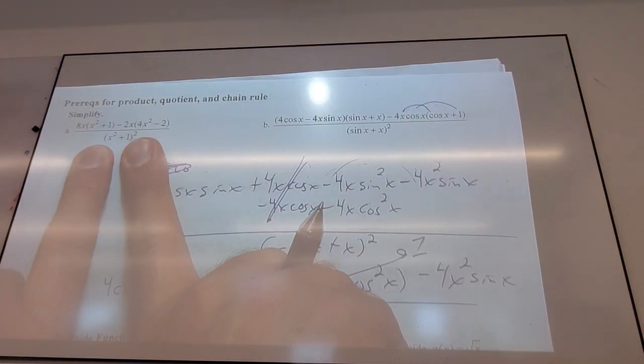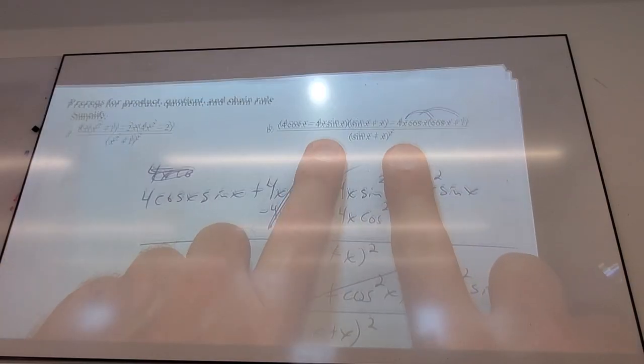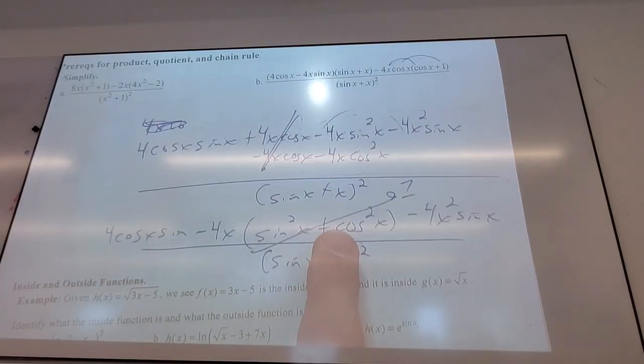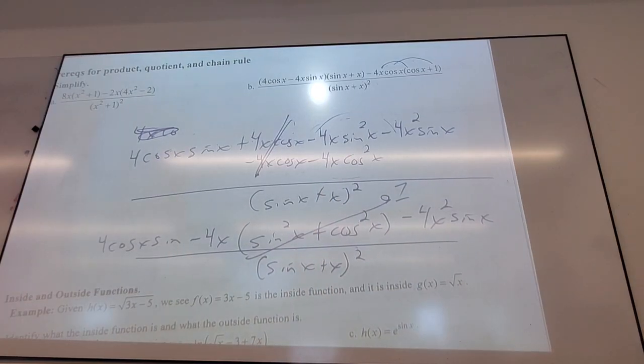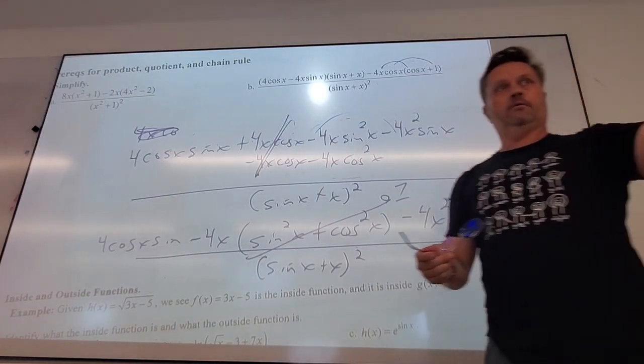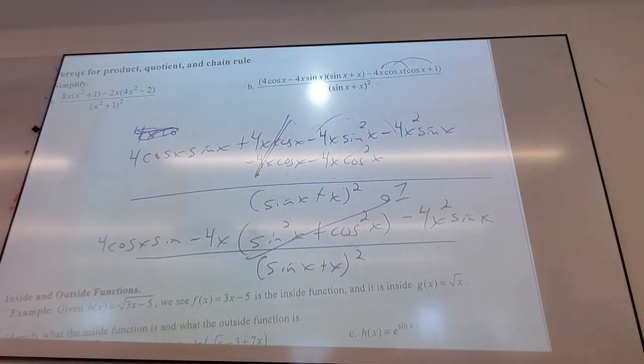This is a very classic example. You're going to be doing this kind of thing a ton. This is not going to happen as often, but when you see squared trig functions running around, you think, is there a Pythagorean identity in there? Because that could simplify a lot. So when you see sine squared, cosine squared, tangent squared, whatever, you think, wait a minute, is there a trig identity I can use? So what should you have sitting next to you as you do your homework? A thing of trig identities. If you don't have such a thing, ask me.